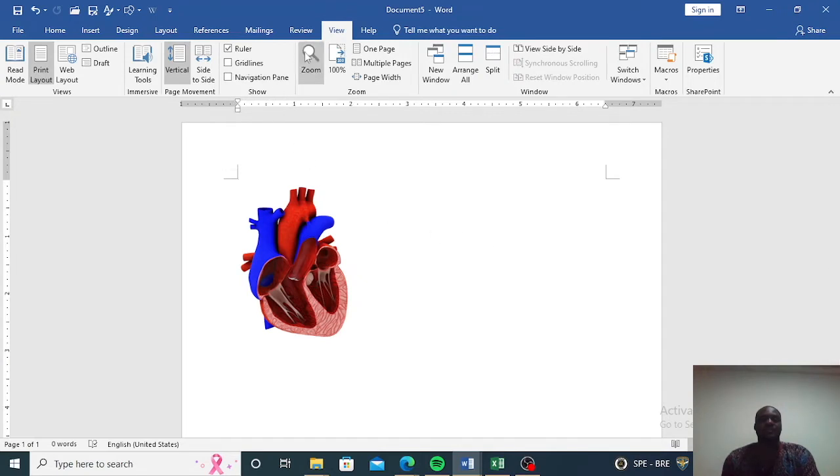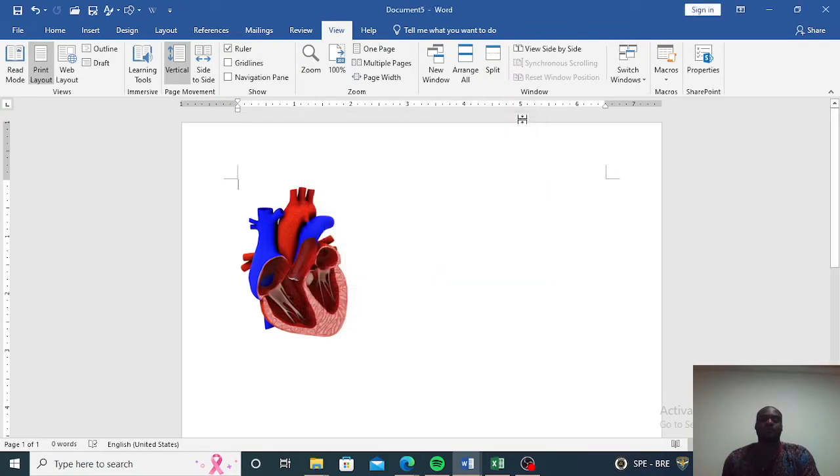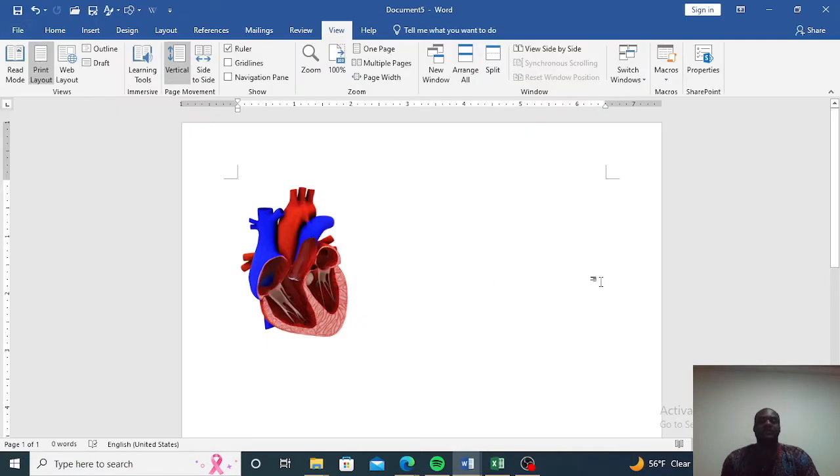You can equally use this zoom tool to zoom into your work or any diagram that you're having in your workspace. Great. And like in Excel, you may want to save your work by going to File, or simply Control S, which stands for save.